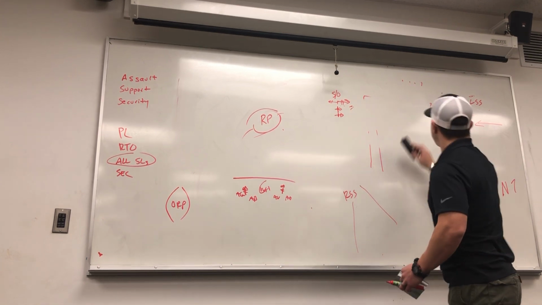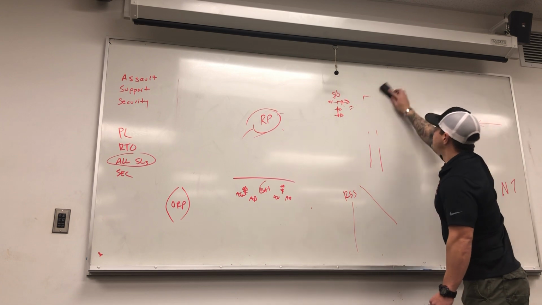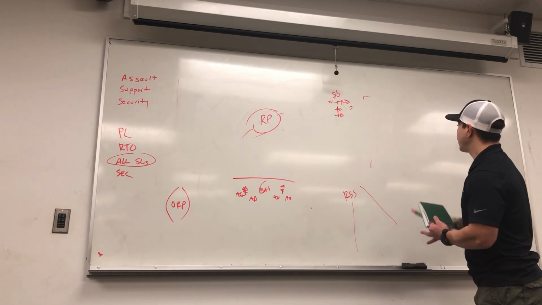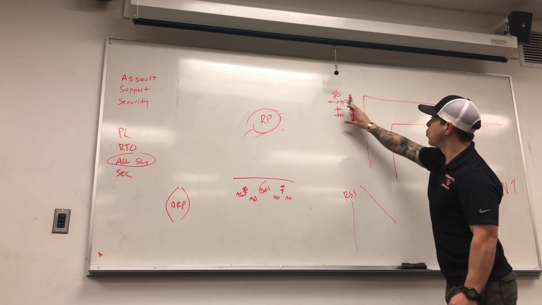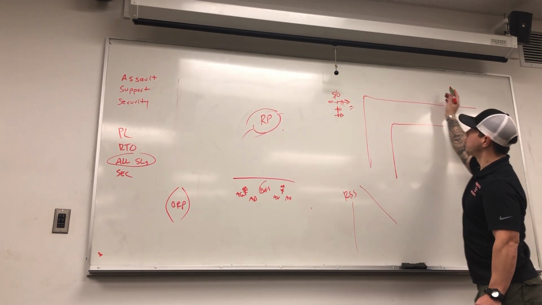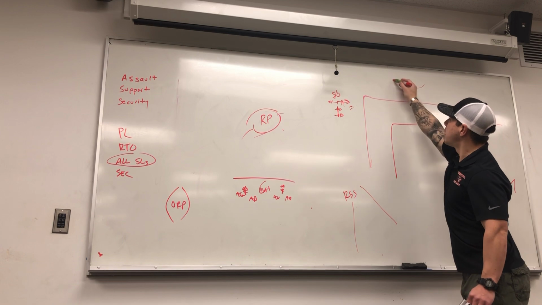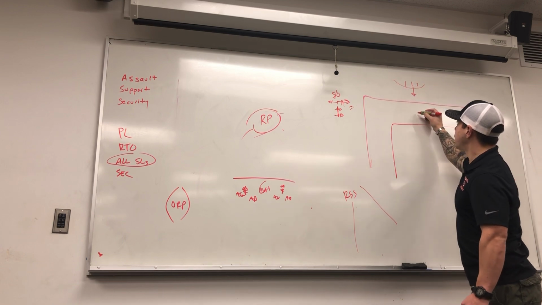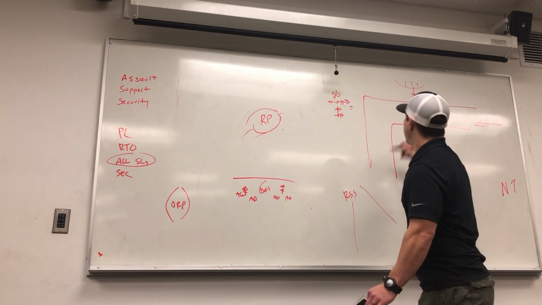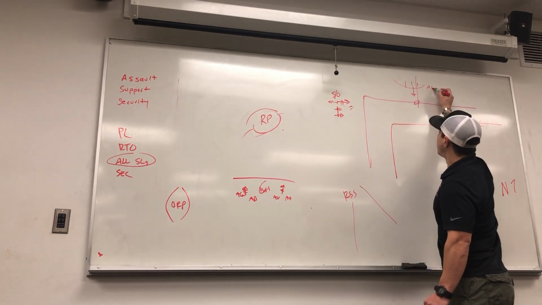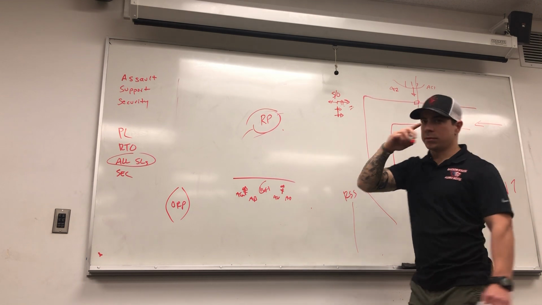Sorry, why would the PL set up the claymore? Because it's his show, man. He's got to know exactly where he wants to kill the enemy. He's established his kill zone. He knows where these guys are firing. He knows where assault is on line over here. So he wants to center that claymore in the center of his assault line, okay? And we'll just extend this out, assault 1, assault 2.